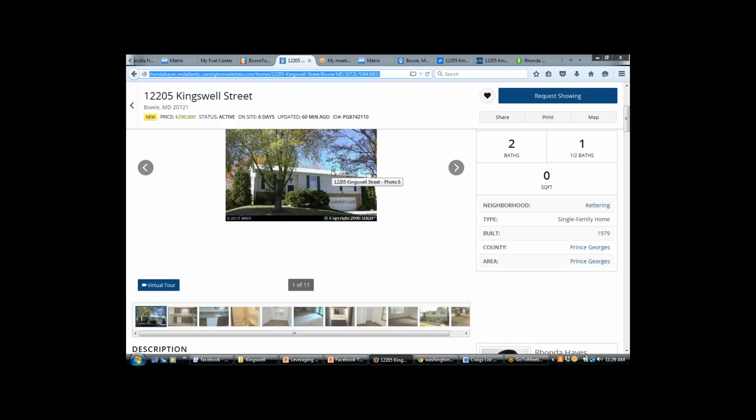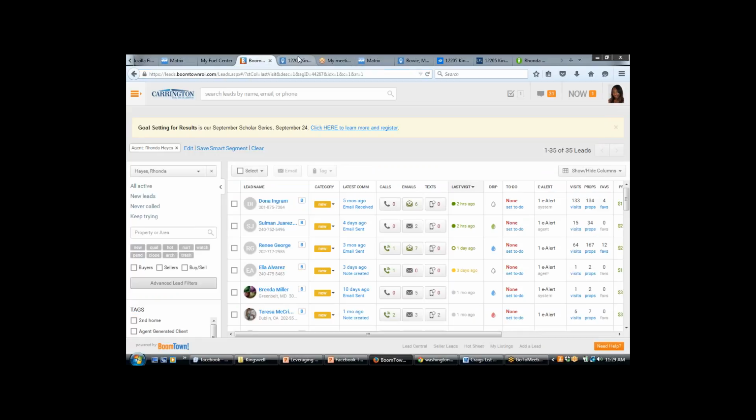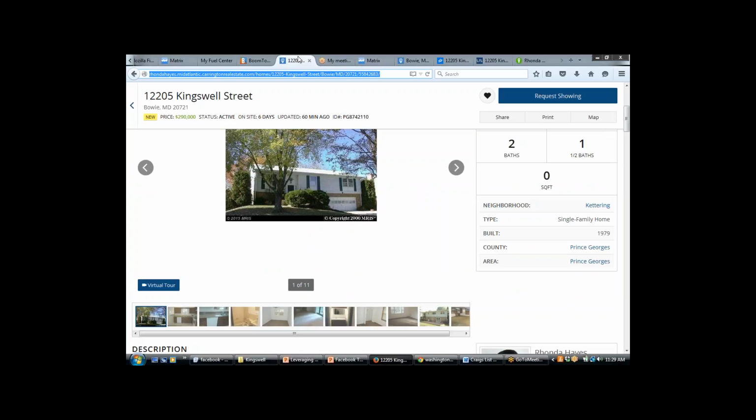If I'm advertising Kingswell Street on Facebook, then this is the link that I'm going to use to direct people to my site. If I'm just posting home valuation services for free on Facebook, then I'm going to include the landing page link to the home valuation site for my Boomtown account.